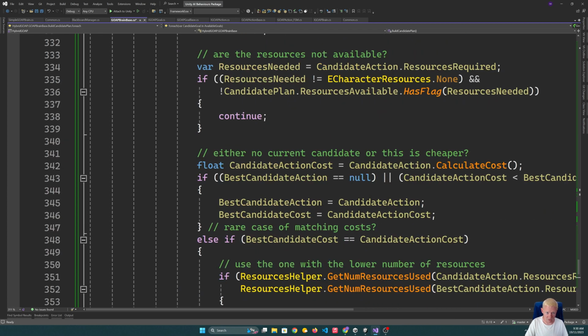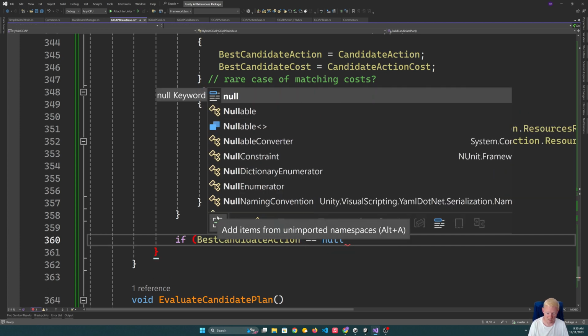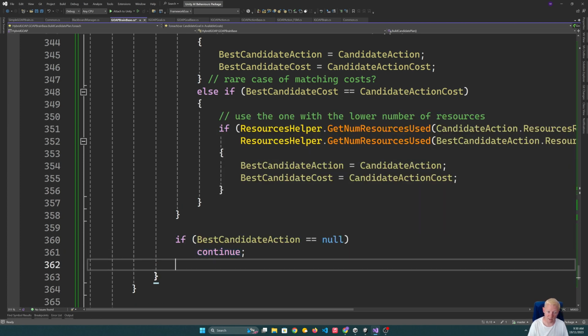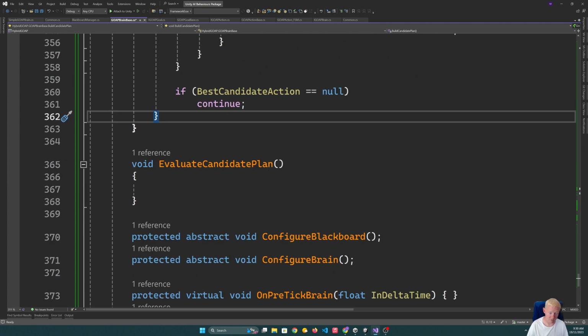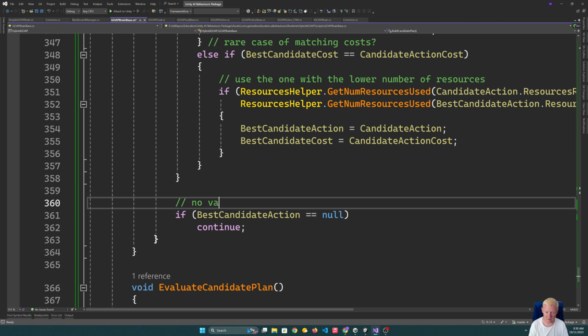What I would then do down here, if we didn't find a candidate action, so if best candidate action is null, then we just continue, because we didn't actually find a valid one. So no valid candidate.